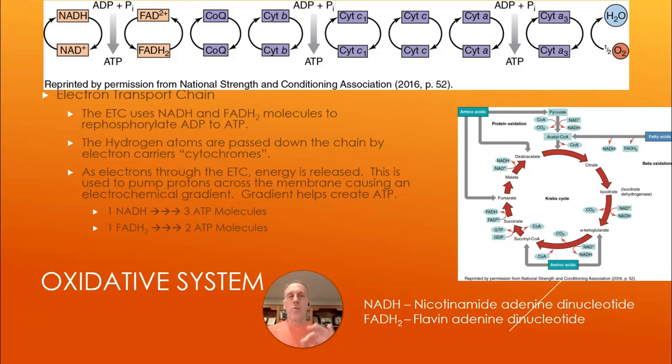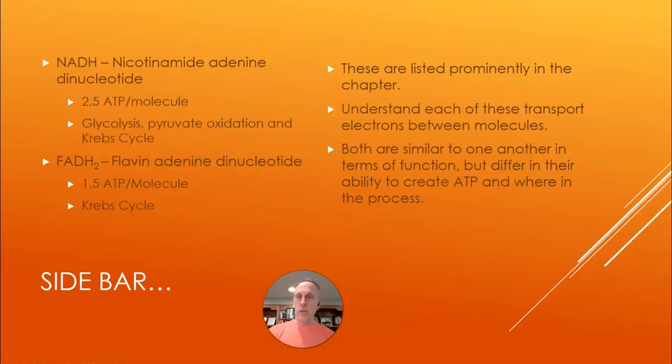I'm not going to belabor you with the process of the electron transport chain, but what I'm most concerned with is that you understand it's there. You understand it's part of a process to help create ATP. This process of creating ATP is done through cytochromes, which are carriers, and they carry the hydrogen atoms through the chain itself to help us create ATP. Way more complex than that, but for the sake of our class, that's as far as we need to go.